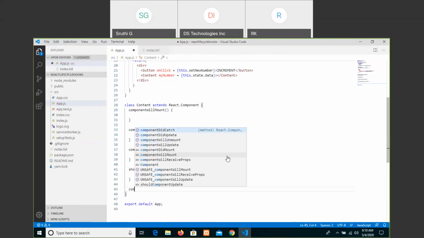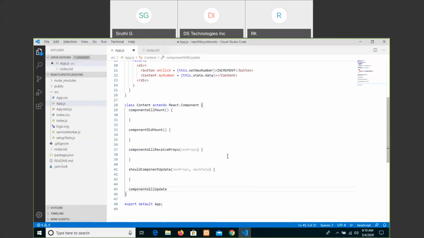And component will update based on the next props, at the same time updating based on the next state.